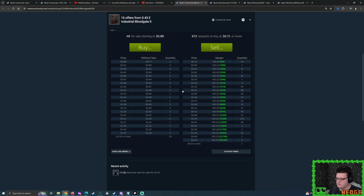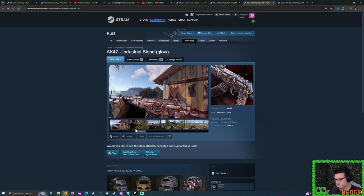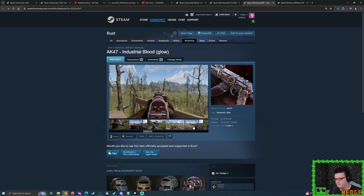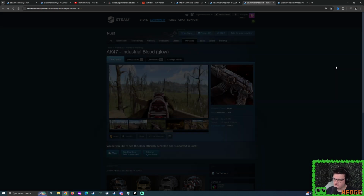So just to quickly showcase to you, there's only 48 listings. It's very thin. If we were to see more skins being accepted, by default you would assume, all right, yeah, this could go up in price. But it's a weapon, and I'm not sure if people can immediately make the connection that this is part of a collection with the likes of the garage door. Yeah, and then, loads of people bought that garage door thinking it's the original version with all the transparency, and they had a very rude awakening. Yeah, so that price went down pretty sharply afterwards.